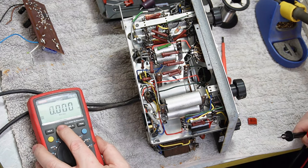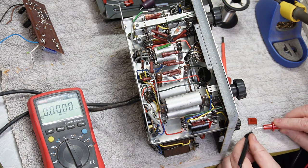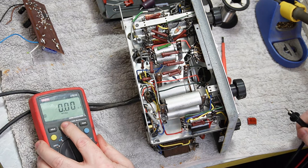Yeah, and microfarads. 0.05. Will we do picofarads? I don't think this does. It does millifarads.